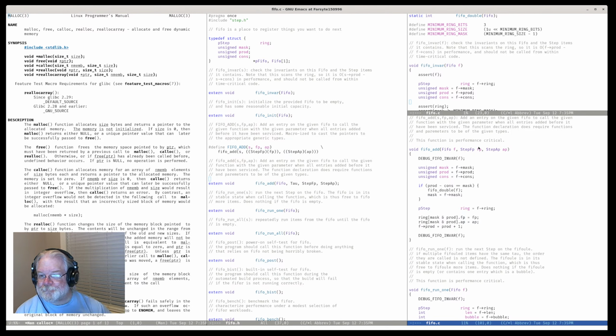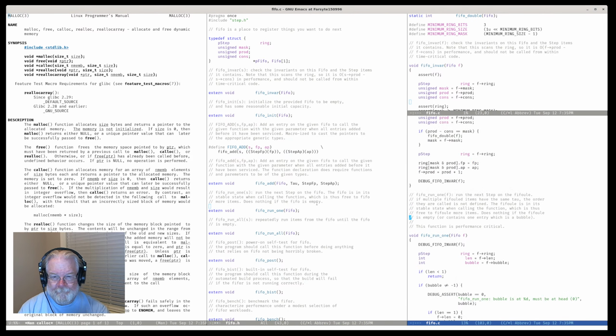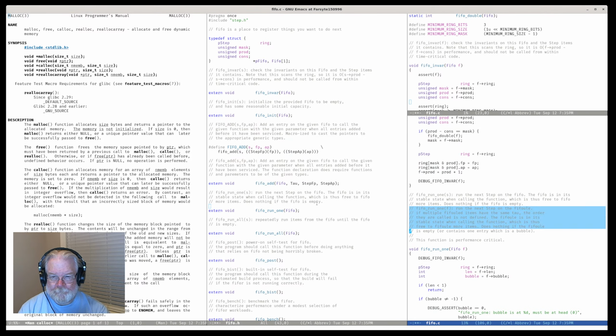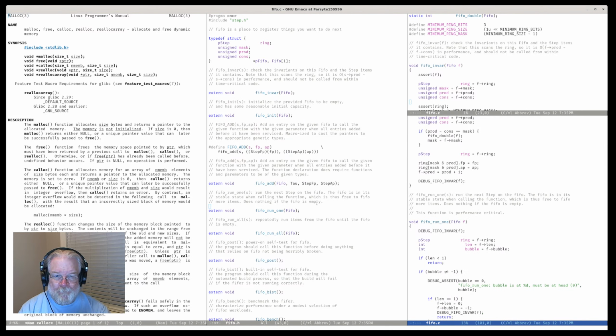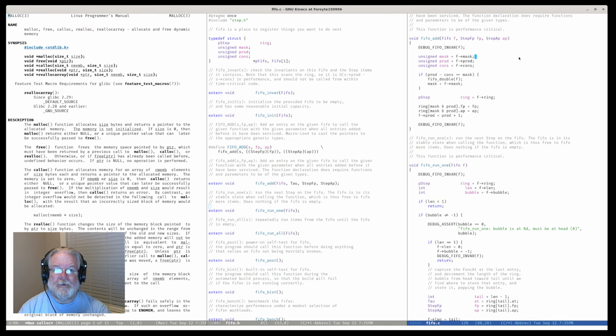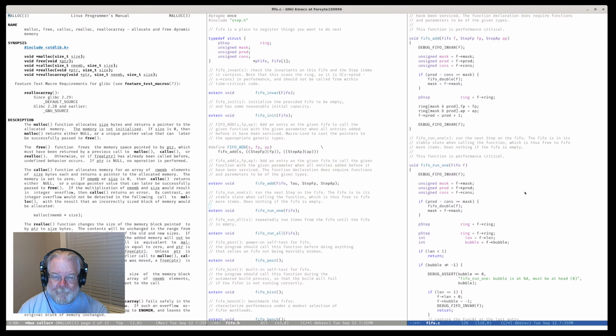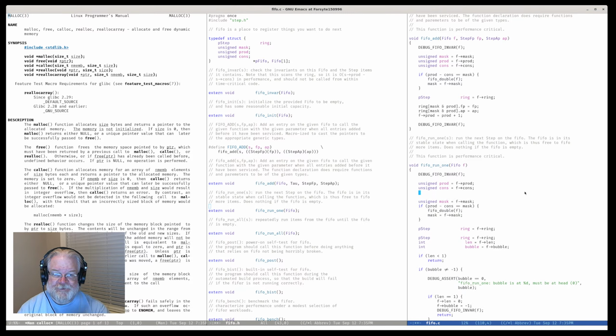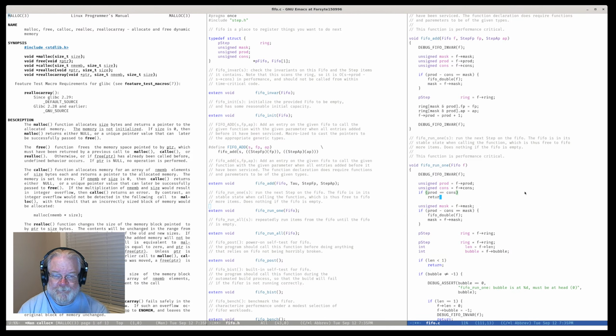FIFO run 1. This function is performance critical. Similar to the above, we are going to gather some of our stuff from F. And I'm going to say if prod equals cons, return.